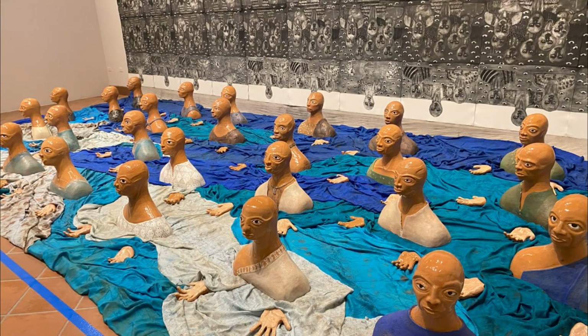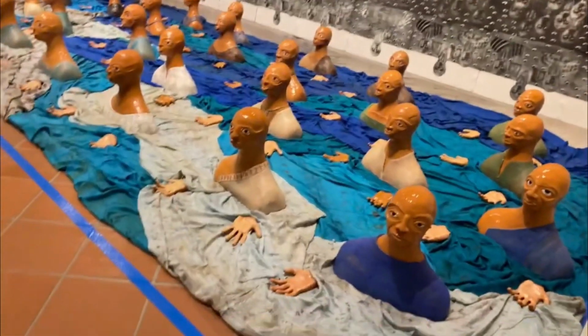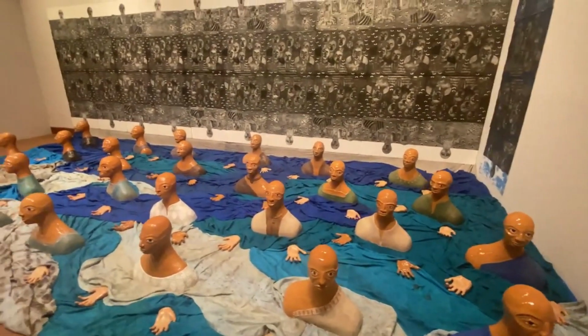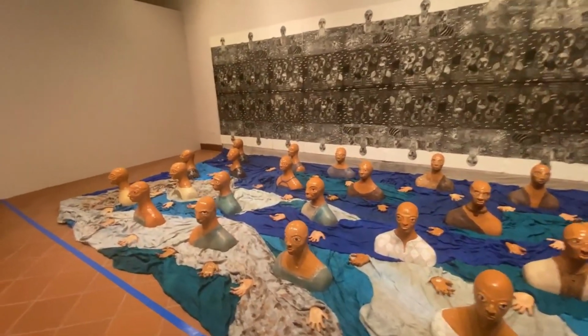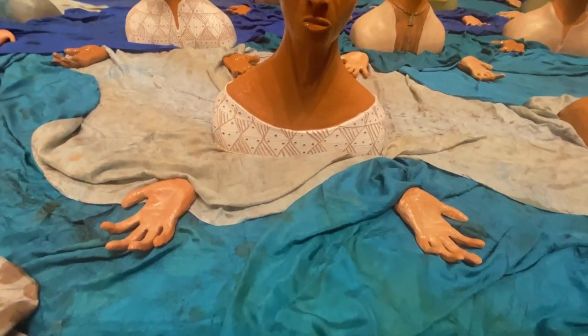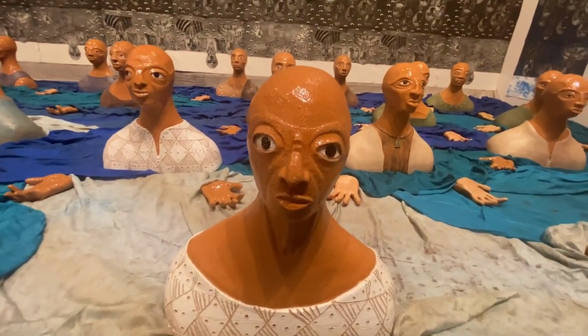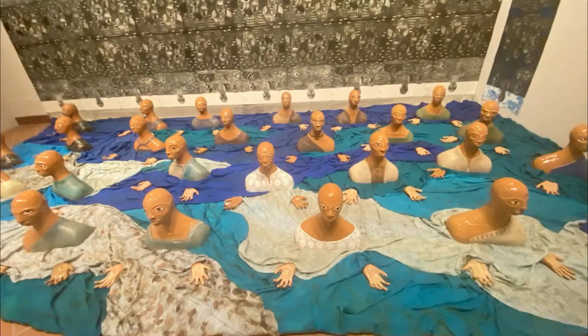Ancestors of the Passage, a healing journey through the Middle Passage, gives visual voice to those untold millions of people who died during the Atlantic crossing. The terracotta figures are in groupings of three: a man, woman, and youth, each triad distinguished by the similarities of their cloth in reference to African tribes in their own respective histories, now thrown together as one people. The prints on the walls bear witness to and memory to the atrocities of the Middle Passage.